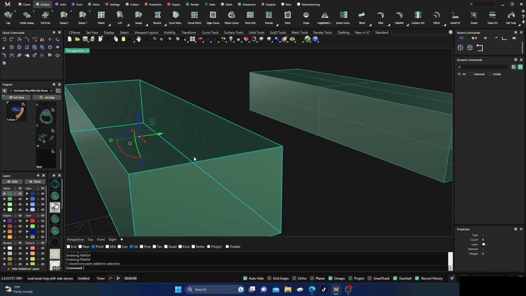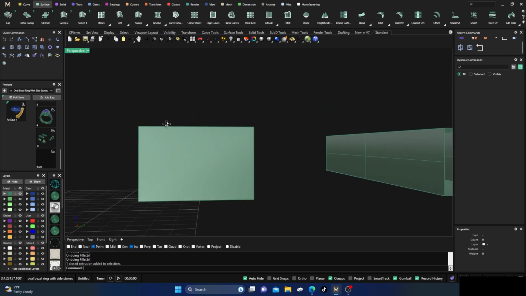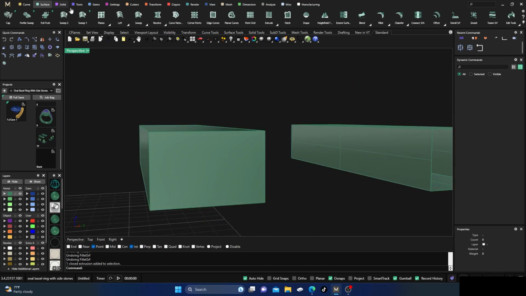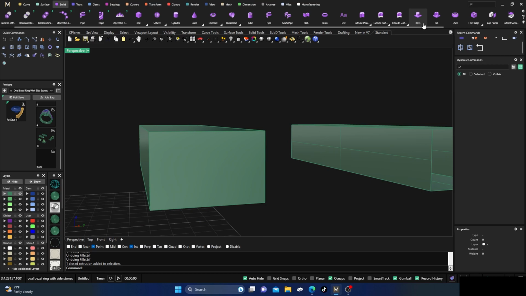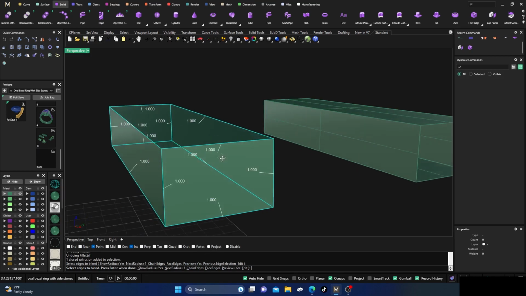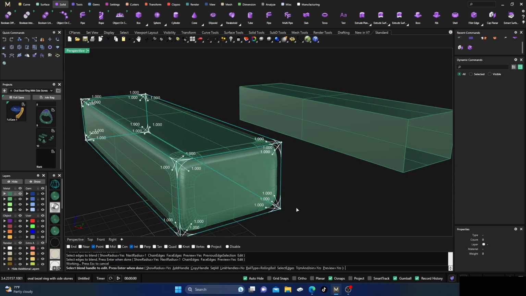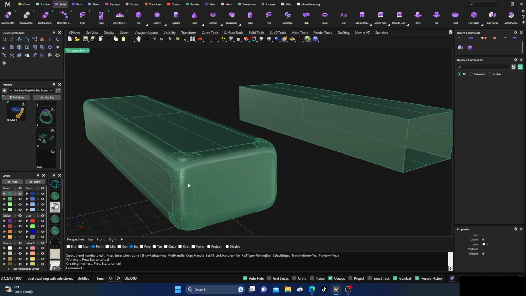Get out of all this, so we're back to one item. The best thing to do when you have one solid surface is just use your solid fillet or blend. So you go to your fillet edge, select blend, and if you preview yes, select the whole object, right? And then you hit enter. It just fillets everything all at one time.